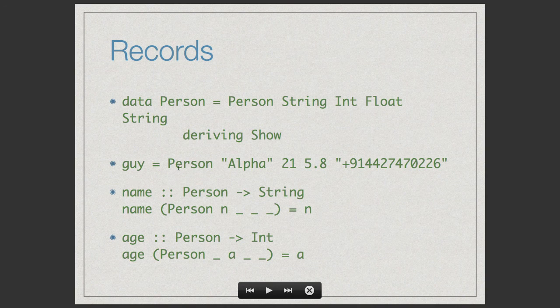How do you extract the name of a person object? You write a function name whose input is person and the output is string, and the definition is this: name person n any age, any height, and any phone number equals n. Here is a function that extracts the age of a person. Age is a function from person to int, and the definition is age person anything a anything equals a.